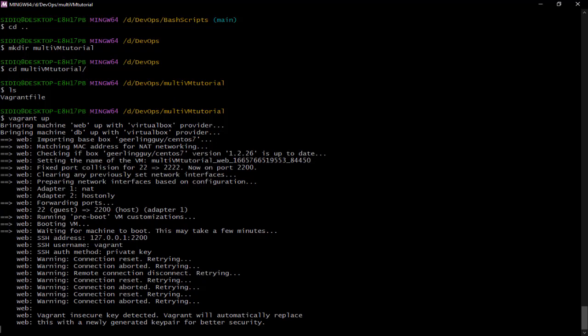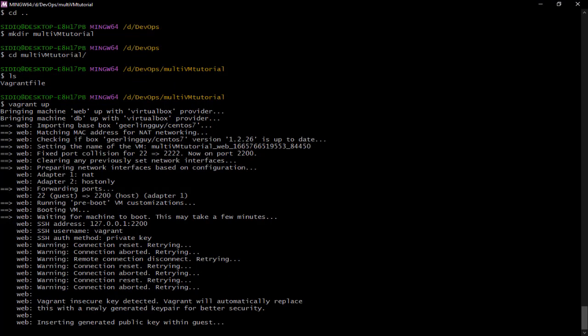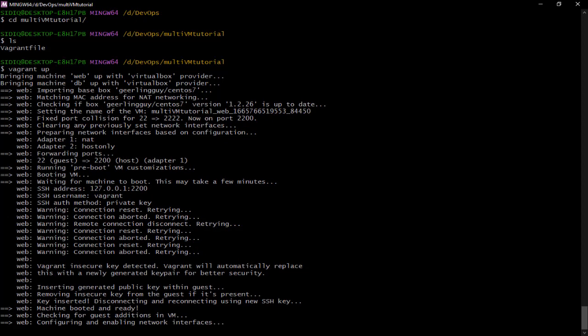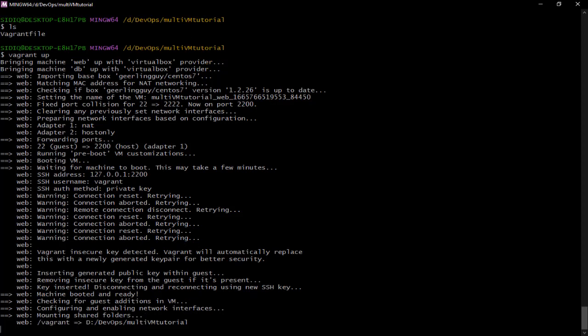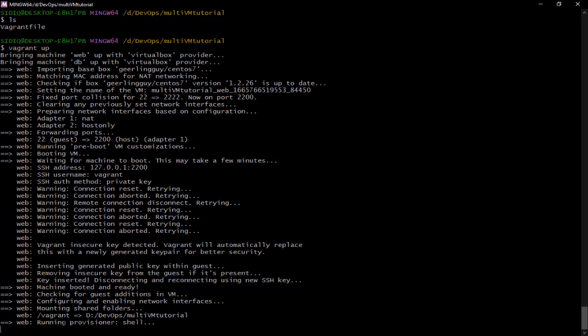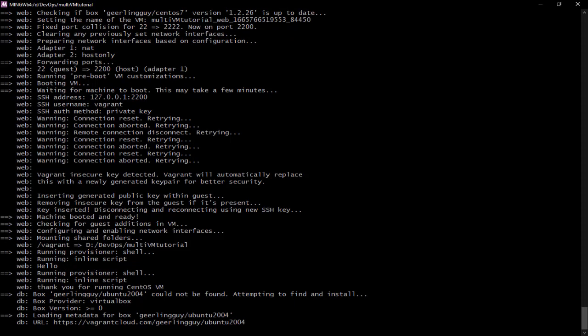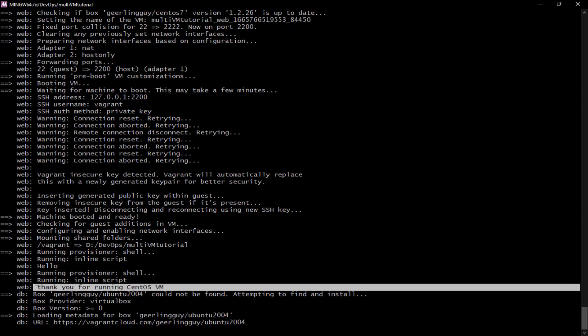So I want to show you something important just when it's about to get into setting up DB. So this is the sync directory. Now this is what I'm saying. You can see the instruction that we give it: thank you for running CentOS VM.